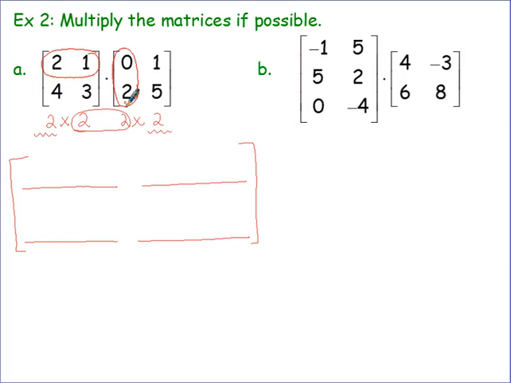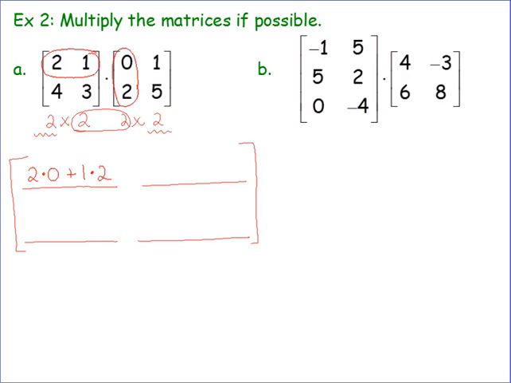Where are we putting this work? Well, the key was the location. Top row, first column. This is where we're going to put our work. So 2 gets paired with 0 with multiplication, and 1 gets paired with 2 with multiplication, and then you will always put a plus sign there.